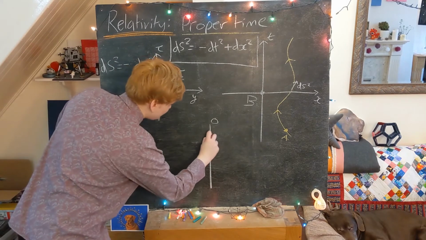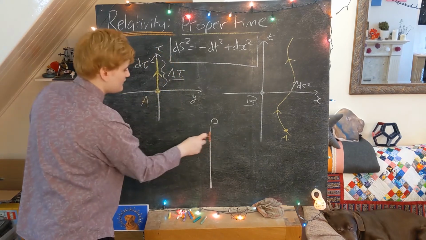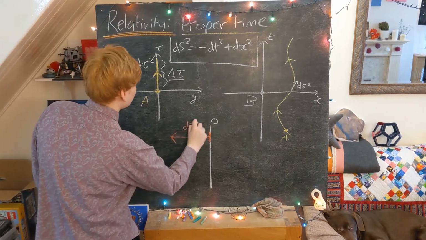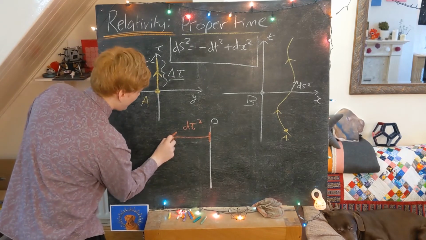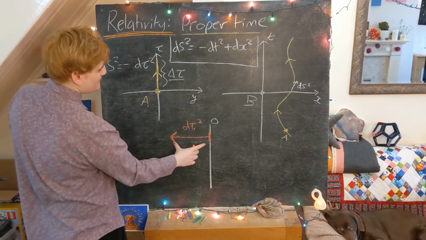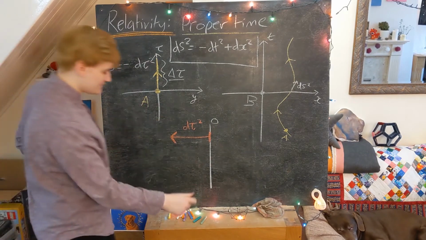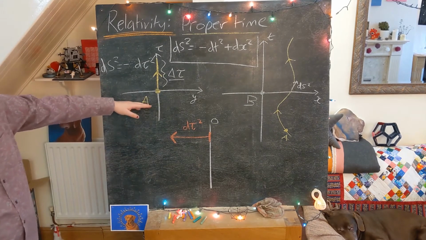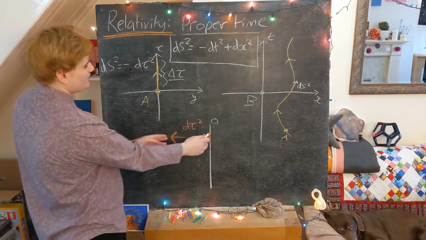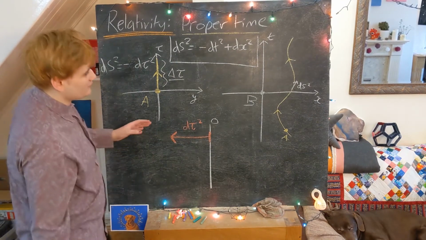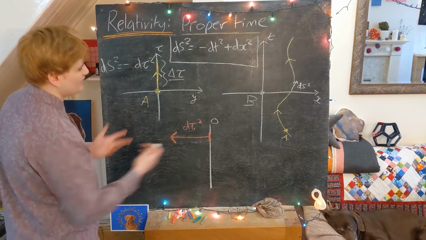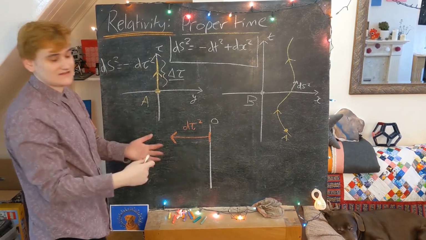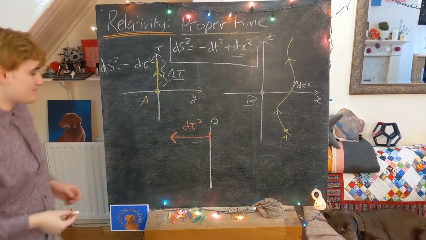So we're going to have some fixed length d tau, which we represent by a vector in this direction. So this is our d tau squared, and now the length of this vector is always fixed for all frames, and it's essentially fixed by the fact that it belongs to this observer who's stationary in their own frame. So this interval of proper time we can now translate into another reference frame, and we're going to see that it's going to have now not just a time component, but it's going to get some non-zero dx component.